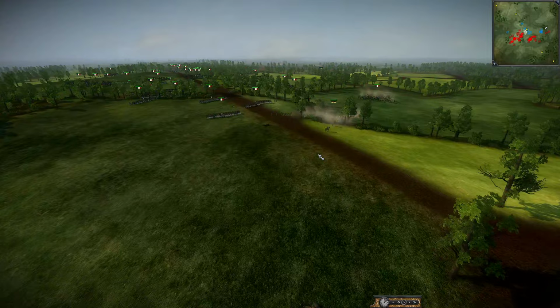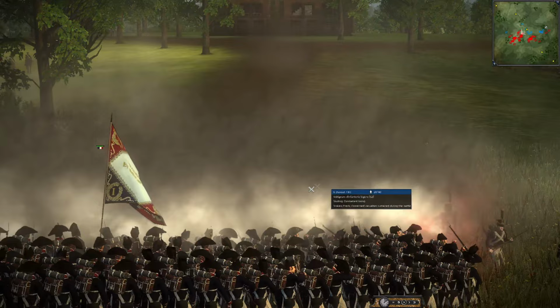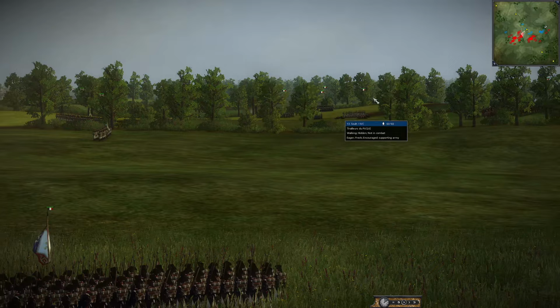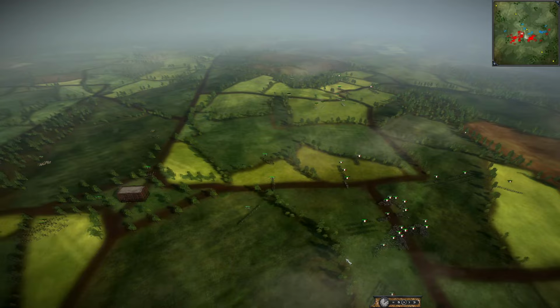We do have some Austrian cavalry that broke some skirmishers. So Davout's pushing up his lines now instead, with Soult attacking from one side and Davout pushing up in the center. You know, this could be an excellent attack, so long as everything else doesn't go well.